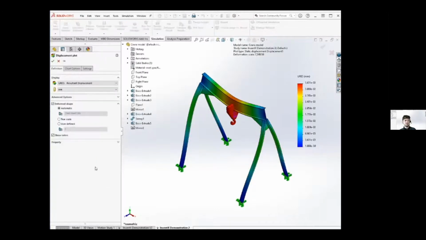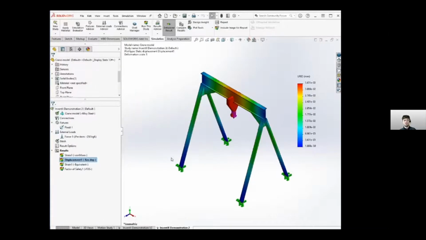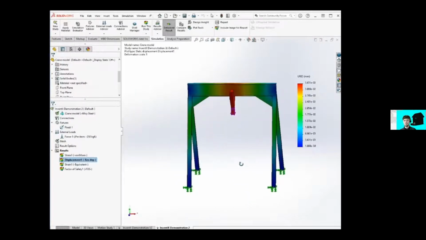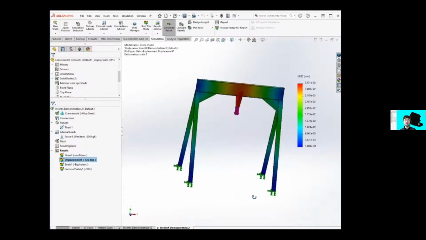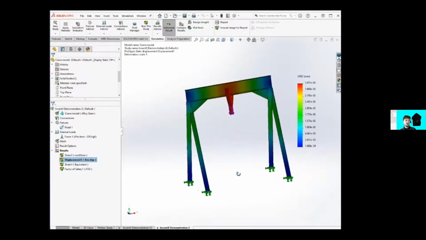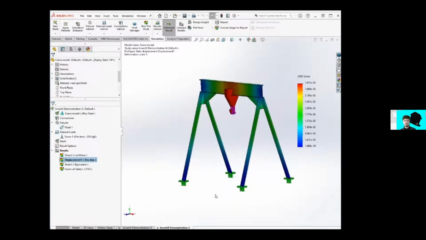So again, I'm going to show you what this would actually look like if a 250 kilogram load was applied to this in the real world. And as you can see, it doesn't deform much at all. In fact, you cannot see it. The actual displacement is so small that it's not really worth measuring in the real world. And again, factor of safety is very high for this. So the design is definitely safe.